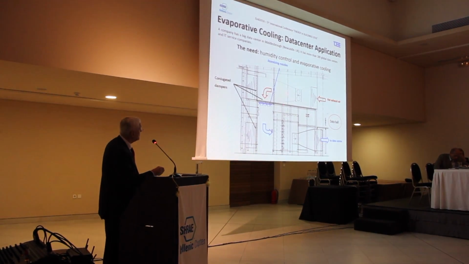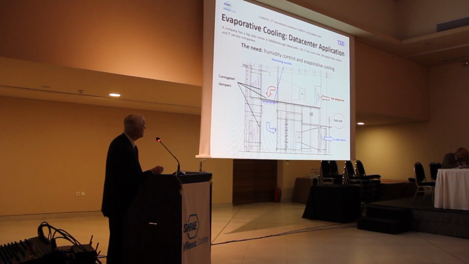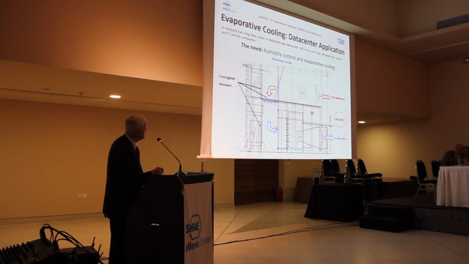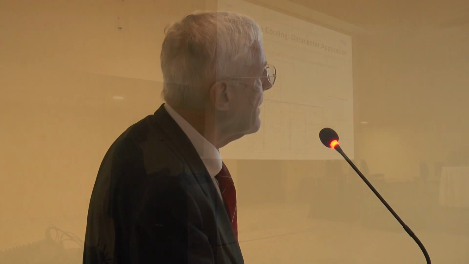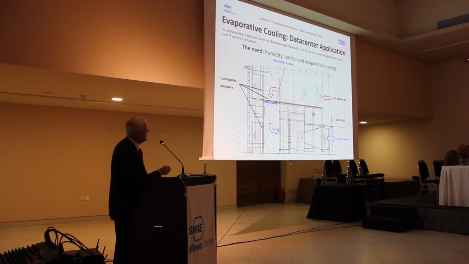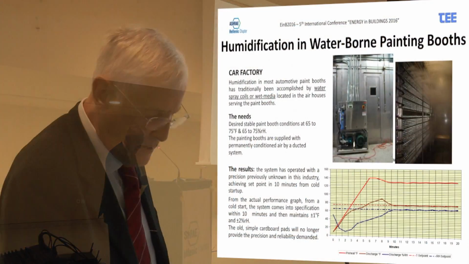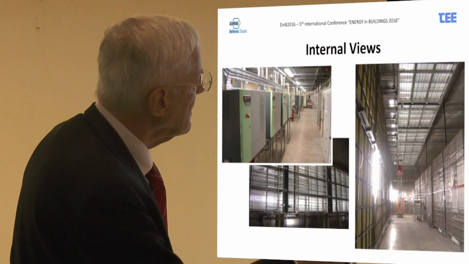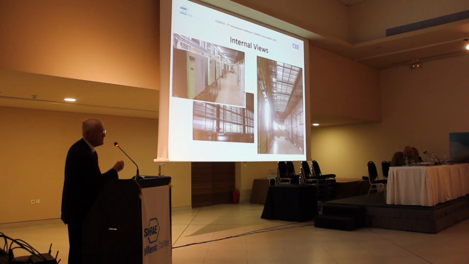Also in this case, according to the outdoor or indoor conditions, there is the possibility with conjugated dampers to regulate the percentage of recirculated air and fresh air. Because in wintertime, for example, it is not necessary to cool down the air adiabatically. It is enough to take air from outdoors. Of course, some humidification is required to keep the humidity level at the minimum required level. This is the corridor we have seen in the diagram. These are the pumping stations, and this is the conjugated damper wall.